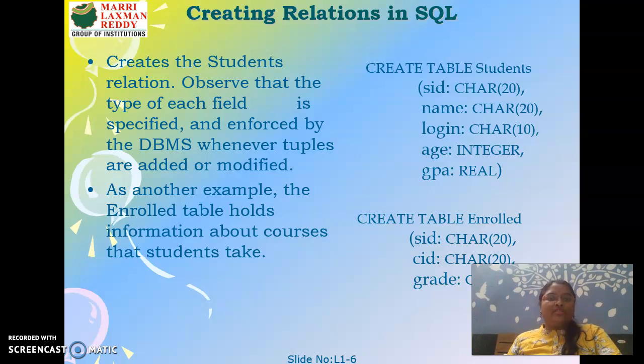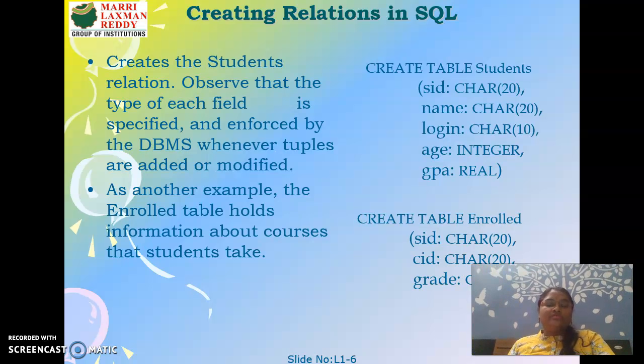So it is a combination of characters and values. So you can have varchar, variable character, which takes both variable and characters at a time. Varchar is also there, and varchar2 is also there, which gives a higher value than this character space, right? So the syntax is create table, table name, and you need to create a table specifying all the attributes of the student. Here two tables have been created, for students and for enrolled.